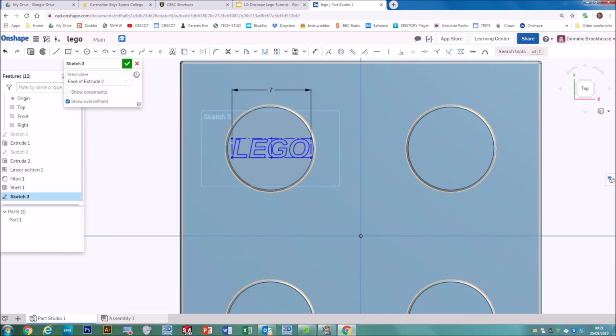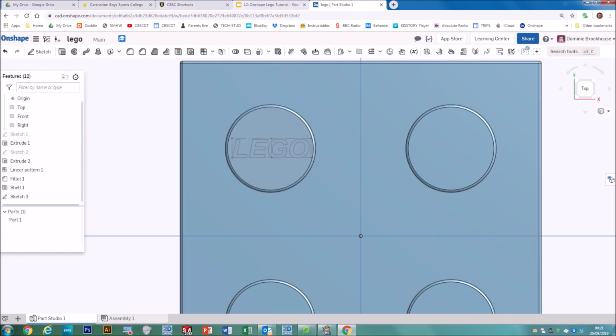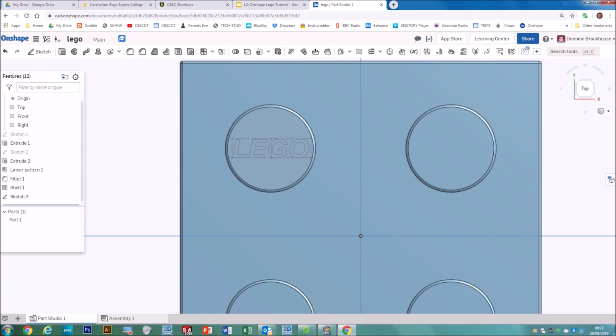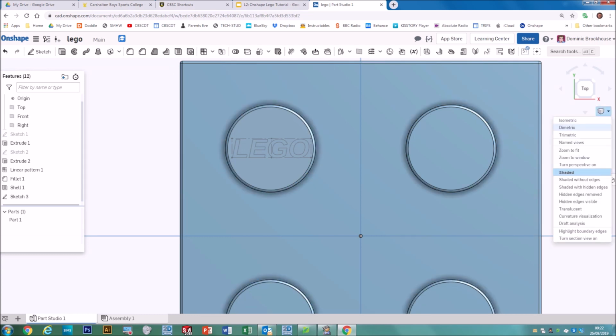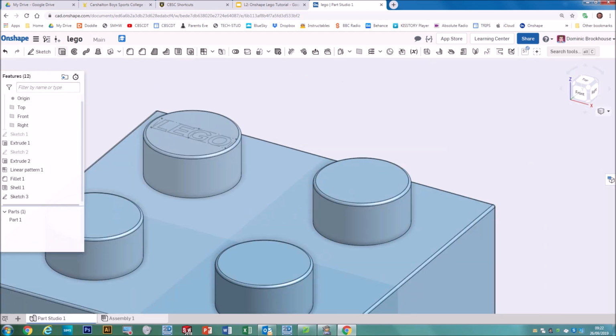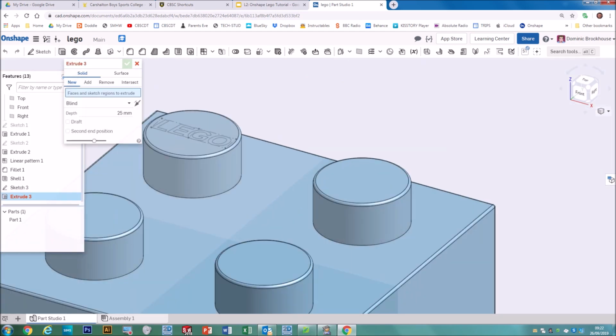There we go, that looks nice. So we'll OK that sketch, and the next thing that we're going to do is extrude it to 0.2, and we're going to remove material and then linear pattern it. So put it again into isometric or trimetric so that we can see how it works in 3D. Zoom in on that. And now we're going to extrude, and it's solid, it's new.